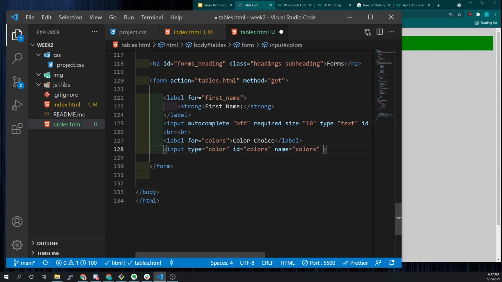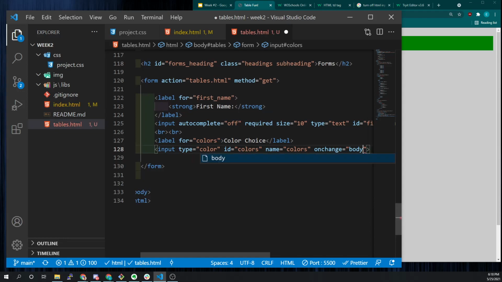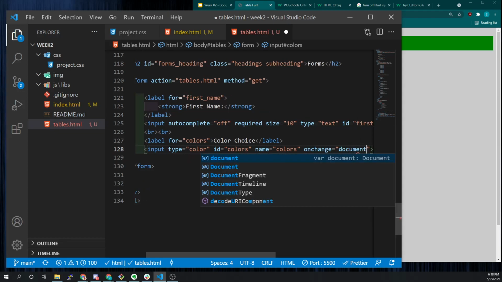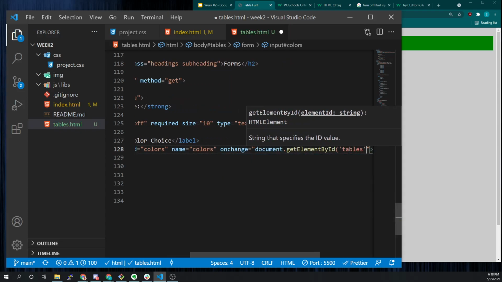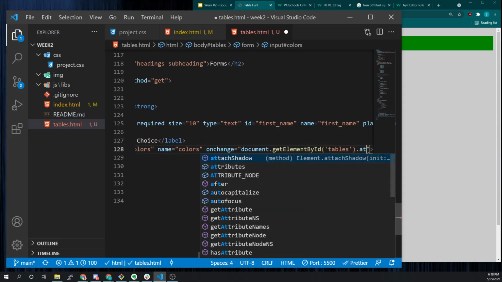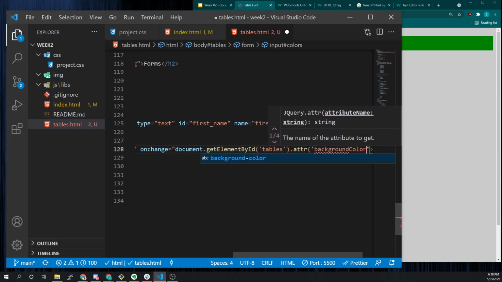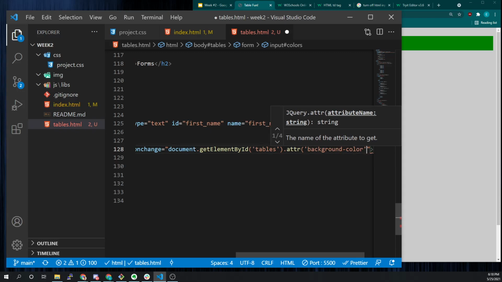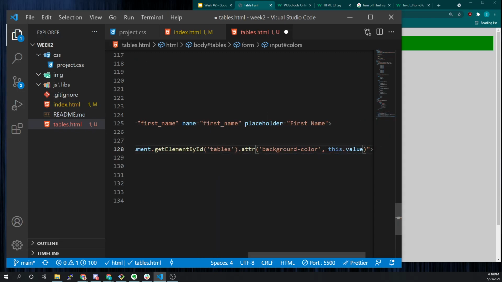So let's just quickly show off how that works. OnChange equals document dot getElementById tables, right? So we're referencing that table element. We're saying attribute background color, and we're going to say this dot value, right?